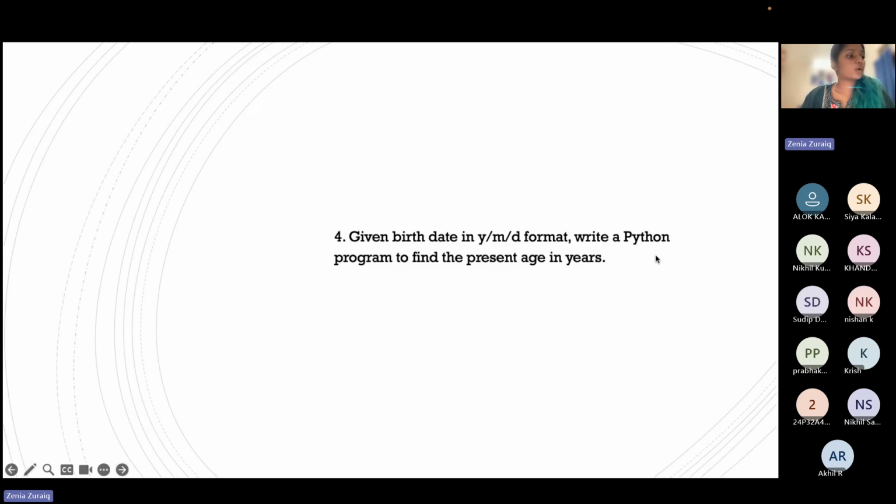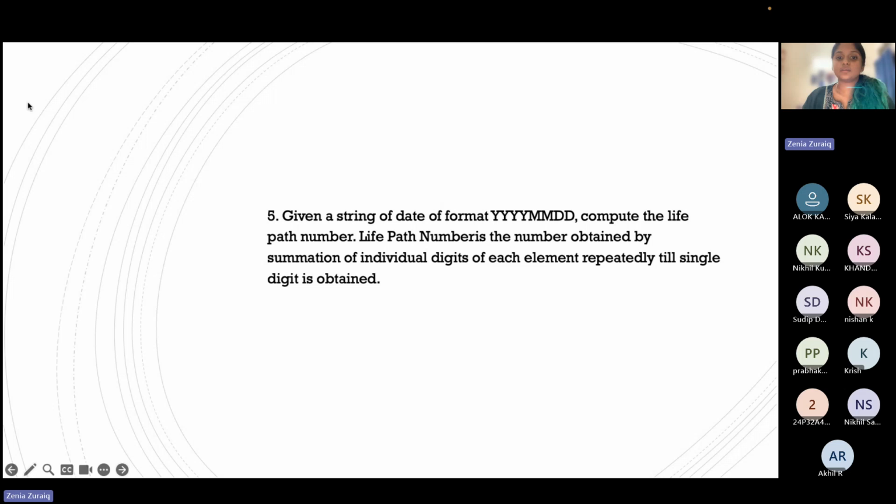Okay, so there's just one more program to go. Maybe I'll just show the question and the solution because we are nearly at the end of the class. I don't want to take extra time. So this is the question. Given a string of date format YYYYMMDD, again these are year, month, date, compute the life path number. So life path number is the number obtained by summation of individual digits of each element repeatedly till a single digit is obtained.